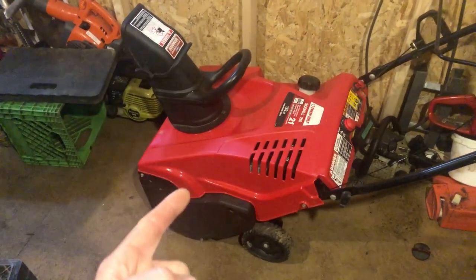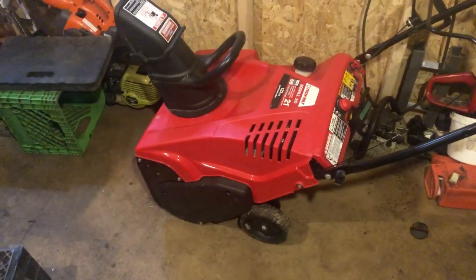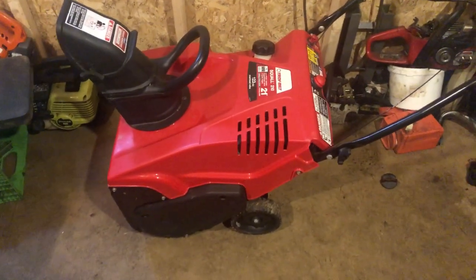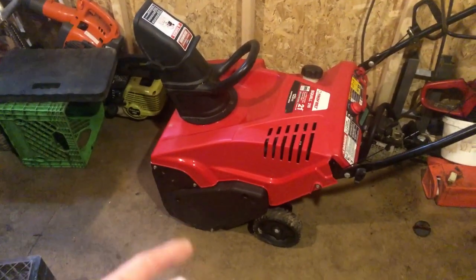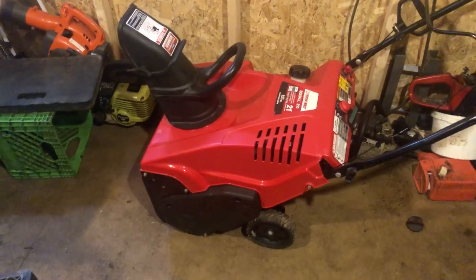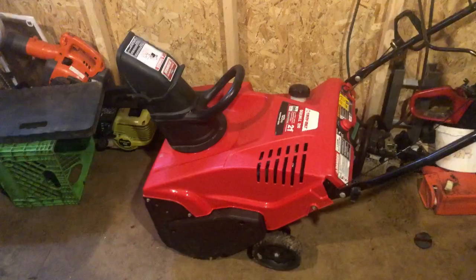I'm going to show you a little trick of the trade on how to fix it on this old 21 123 cc Troy Lee built, excuse me. And this is a 4-stroke one. It's a newer one. It's very low hours. It's just got an erratic idle that we're gonna get in there and fix.